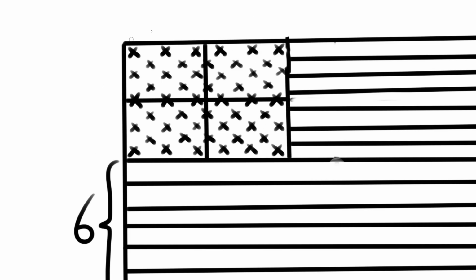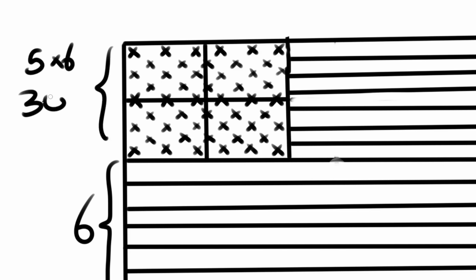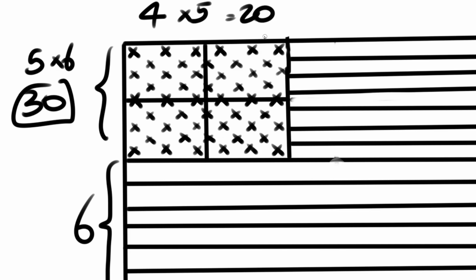And I can prove it. So you've got a row of 6 here, you have a row of 6 here, you have a row of 6 here. We have 5 rows of 6's, right? 5 times 6 is 30. Bit of maths for you there as well while you learn to draw. How about that? And we've got 5. We've got a row of 5 there, row of 5 there, row of 5 there, and a row of 5 there. So that's 4 rows of 5. That's 20. So 20 plus 30. There you go. Boom, 50. You didn't even have to count a single star.